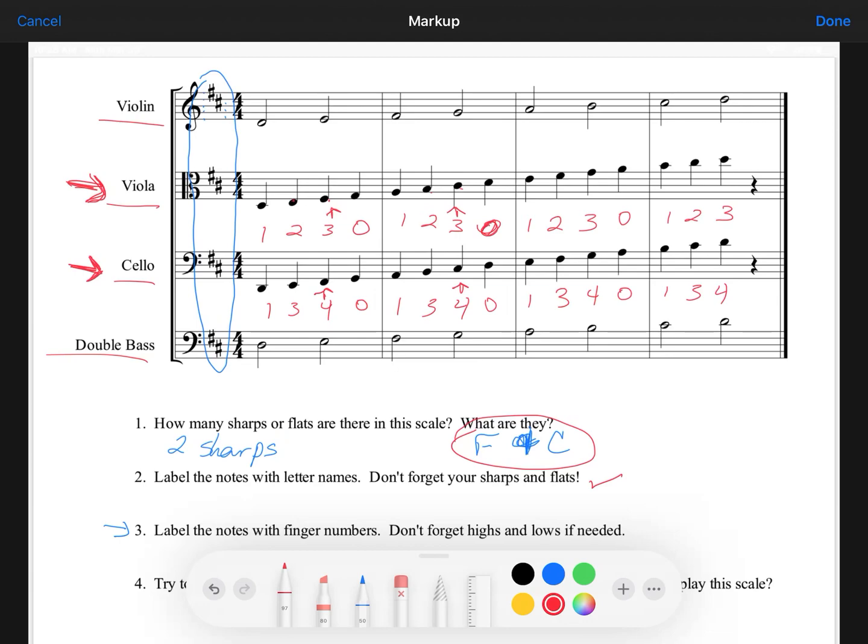Now, if you didn't know that already, I have a chart that will help you. I'm going to upload it so that you can see that if it's an F sharp, it's supposed to be high on a certain string. Let me know if you have any problems with that, and I can definitely take the time to explain it to you, no problem.